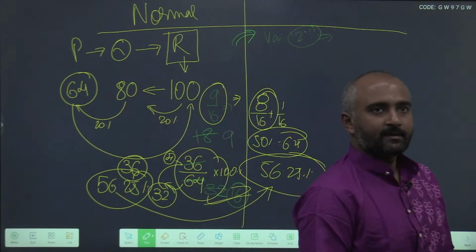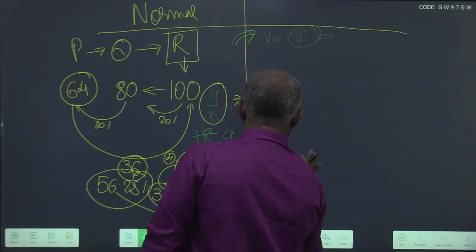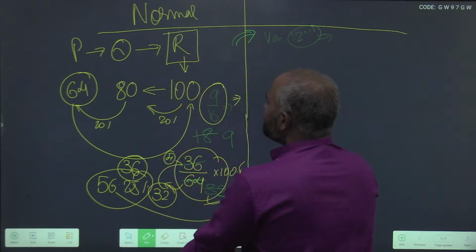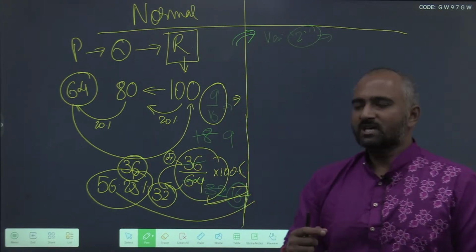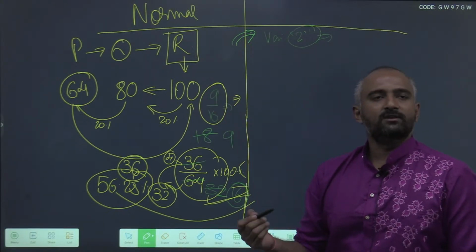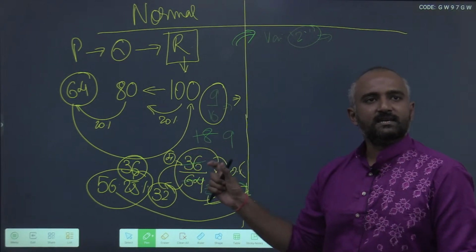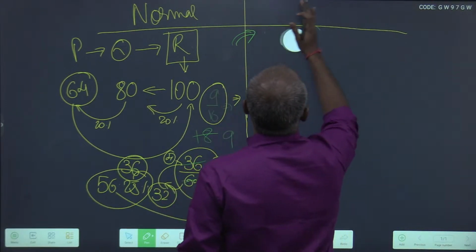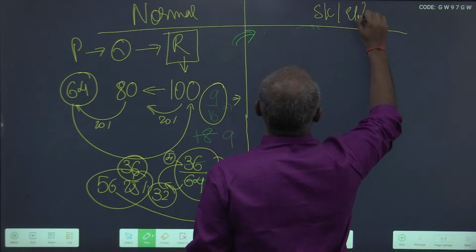Is this clear? Now let us see the efficient way of solving this. Even when you do a normal way, always observe. Do not just go for a blind-sided calculation. Always think whether I can do this process much more efficiently, and then follow. So now we'll see a shortcut or much more efficient way.